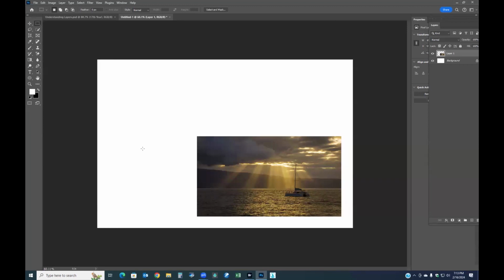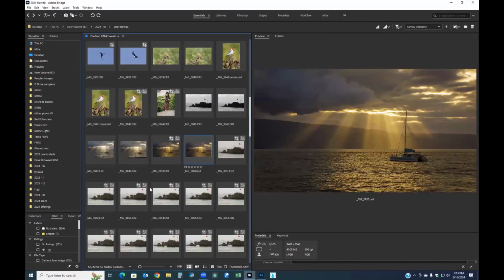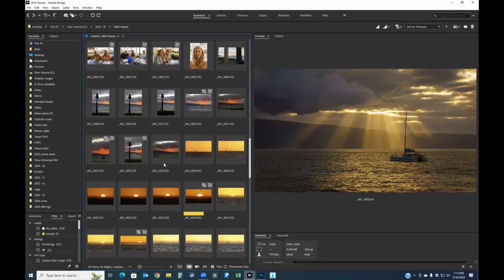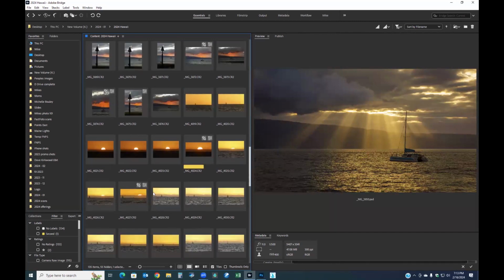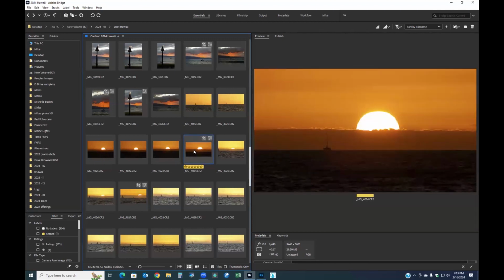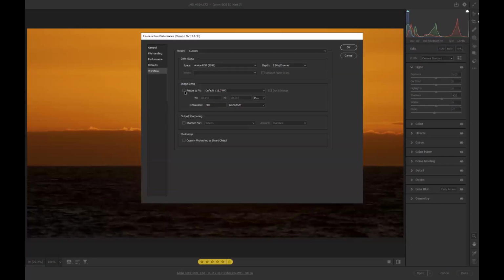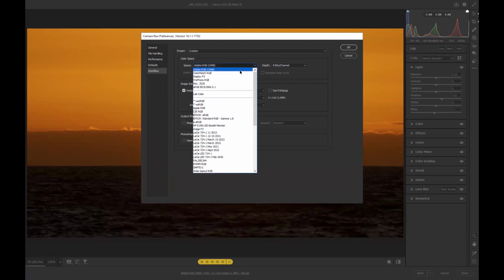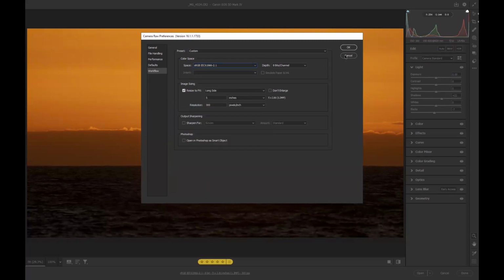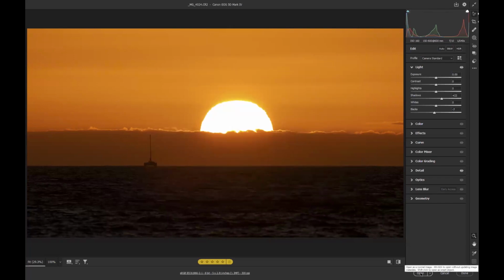Let's do that again, but I'd like to put another photo up here in this corner. So I'm going to go back to Bridge, and I'm going to look for another image that I think might look nice up there. Maybe another sunset, shall we? So I'll open this one. This is a raw file. Now one thing I'm going to do that's going to make things a little bit simpler, since my canvas here is only 4x6, I'm going to resize this on the way and say on the long side, let's make it 5. And I'll make it probably even smaller. And I need to change this to sRGB because that's my color space. And then I'll just say open.